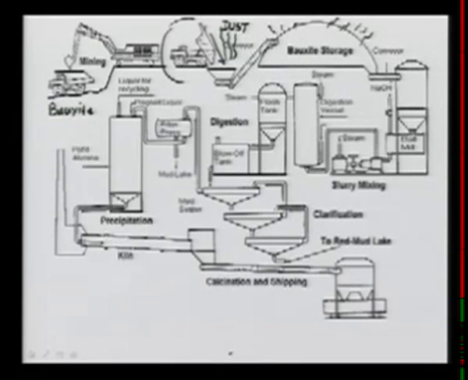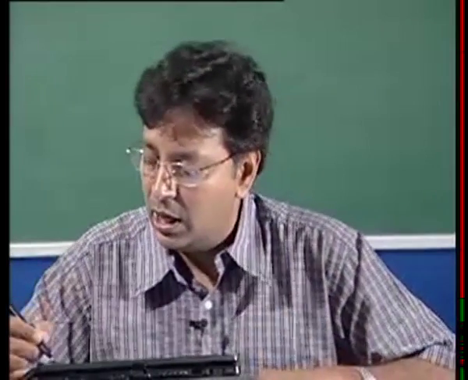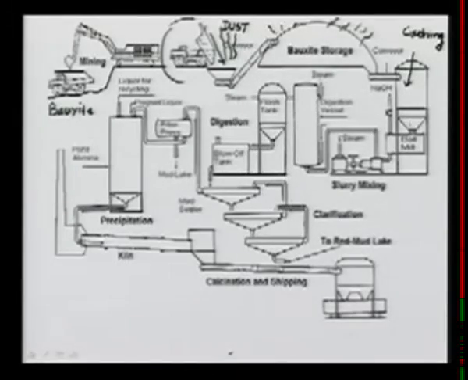Finally it comes to the ball mill, as you can see here. What we are doing in the ball mill is crushing. We are trying to crush the bauxite into, I won't call it fine, but something like about 100 micron size, so that we can do further processing of the bauxite. And as you can see here, once the ball mill is opened, this can also be a source of emissions.